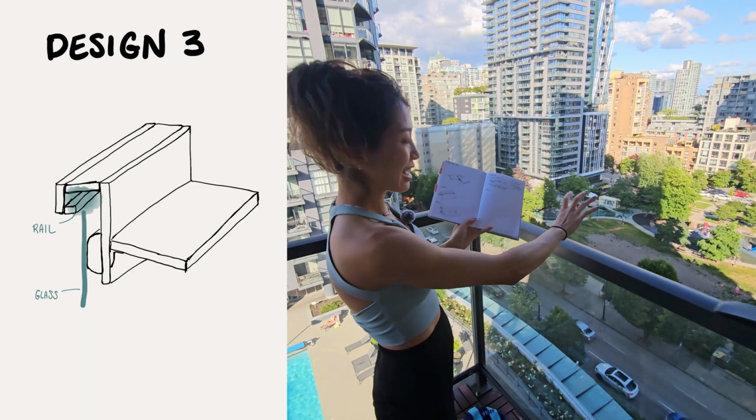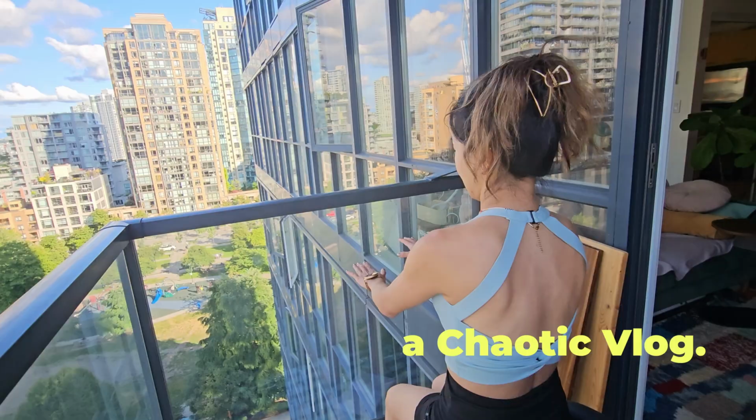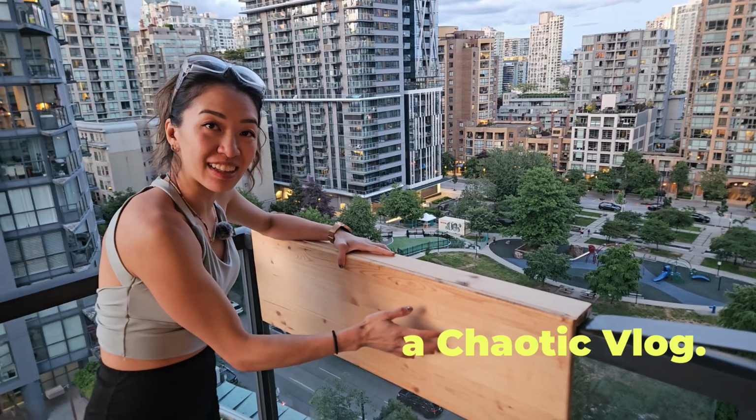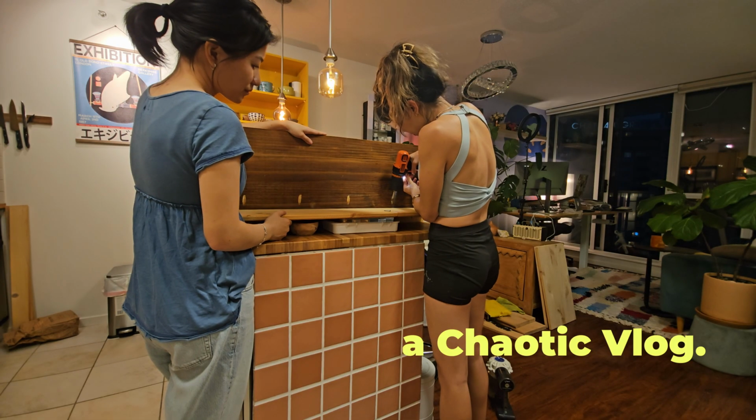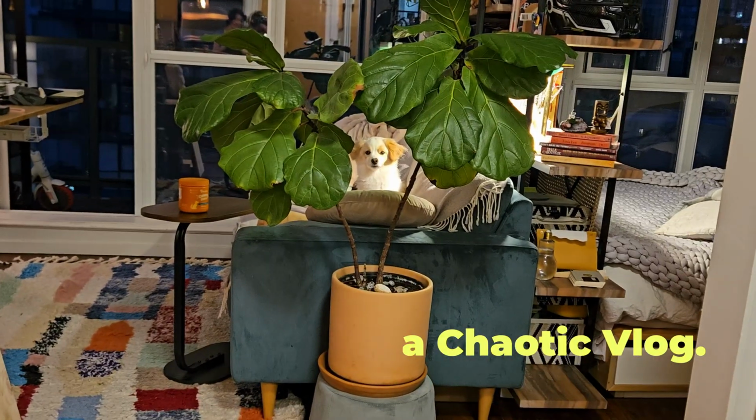Railing. I feel like that would be kind of shaky. The board would need to be pretty low. Pressure against the glass might be a little bit better.